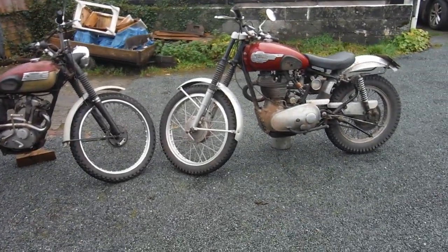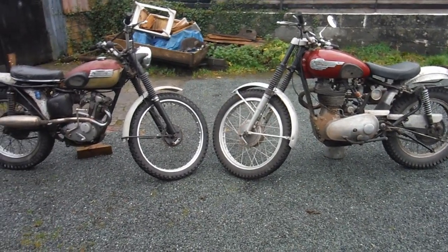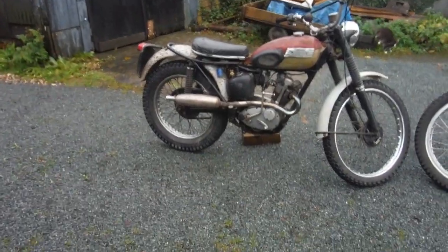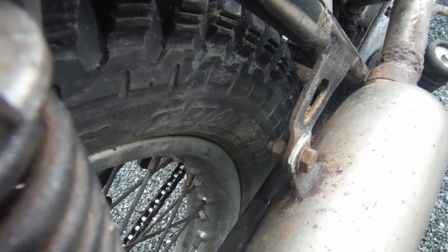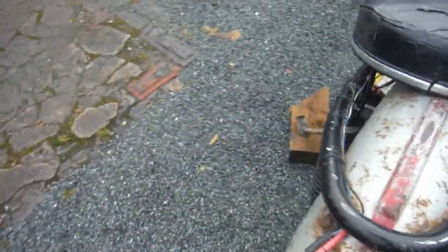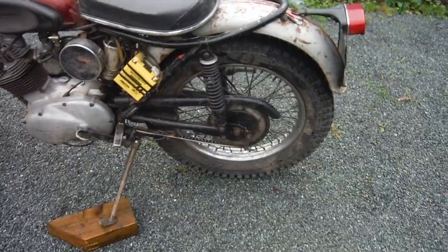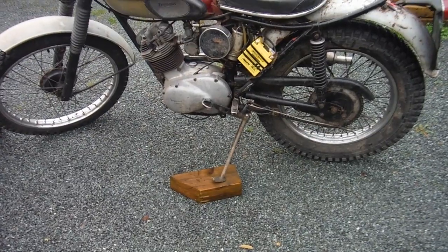And incidentally, they've both got the same size wheels. I think I've got a fatter front tyre on the Enfield, but they're both 21 inch on the fronts, and they're both 18s on the rears, and 418 on the rear at that. And the Tiger Cub, you can only just about get a cigarette paper between the swing arm and the side wall of the tyre on the offside, and likewise between the side wall of the tyre and the chain guard on the near side. That is the absolute maximum, and I think next time when I put another tyre on this, I might go back down to a 350/18 just to have a little bit more room there.